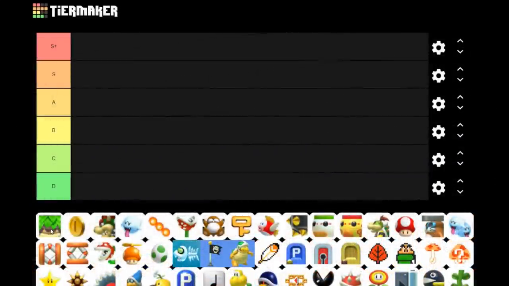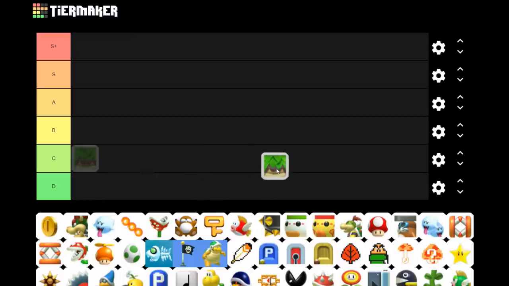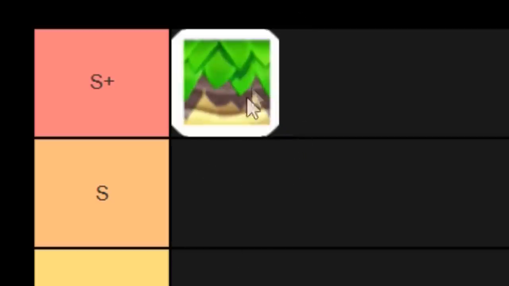Alright, let's get into it. So first up, we got the ground. How are you going to have a Super Mario Maker level without ground, you know? It's easy S plus tier. You know, if you don't have ground in your level, you're kind of stupid.